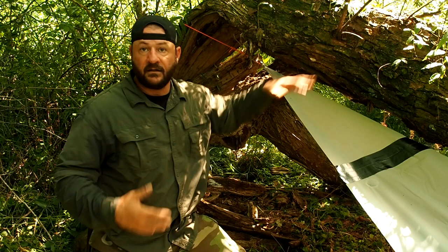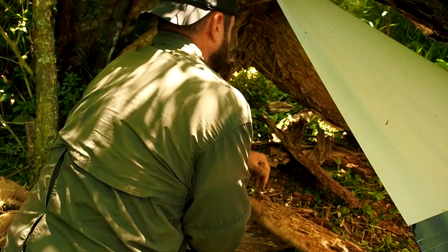We have one issue though. We have this hole right here, I wanna plug that, and there's plenty of dead bark laying around.